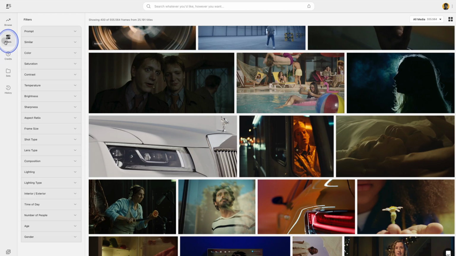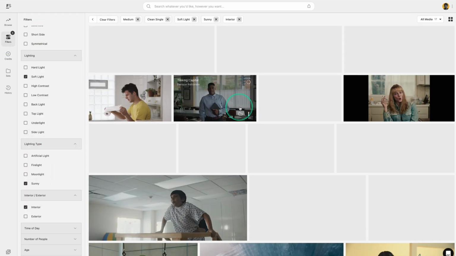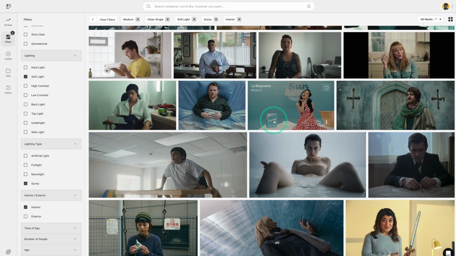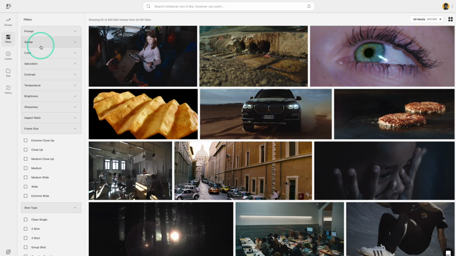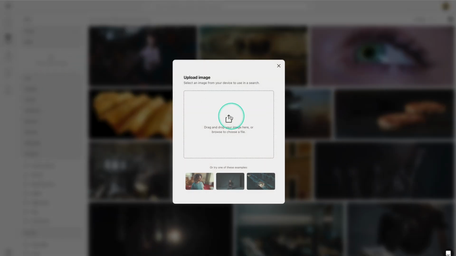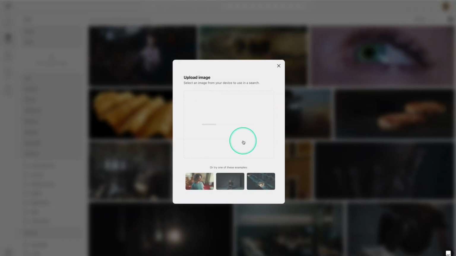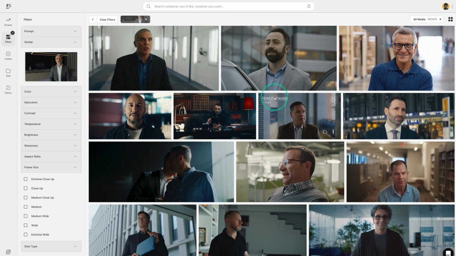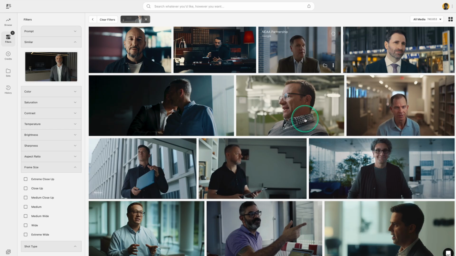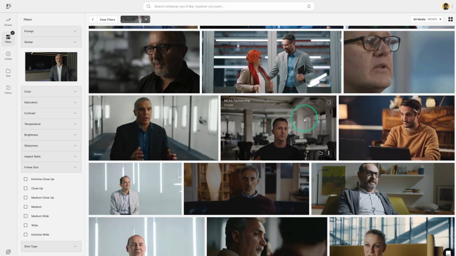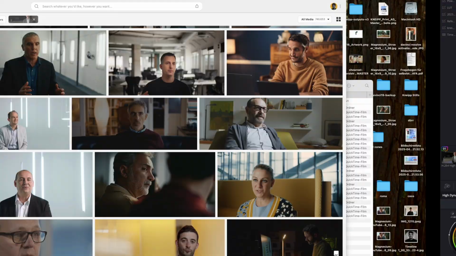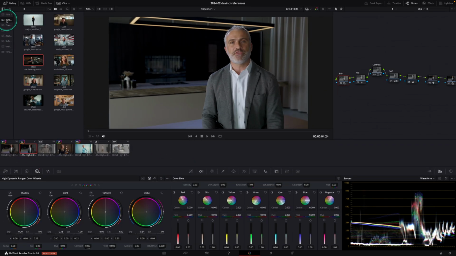And what you can do is filter for exactly the shot you want. And now you're going to get a ton of stills that you can use as a reference. Or what you can also do is just search for a similar image, and we can upload our frame from before, and it's going to come up with a lot of similar images that we can use as references. So I've already picked a couple of reference images and put them into this folder right here.